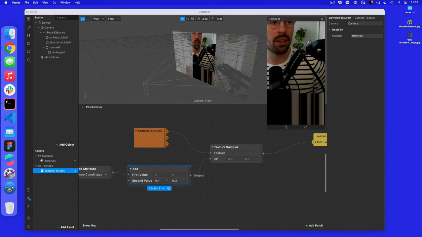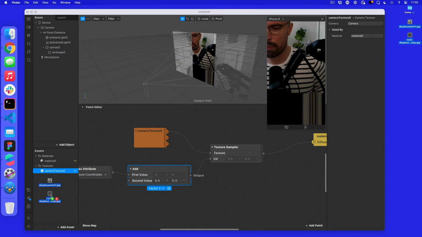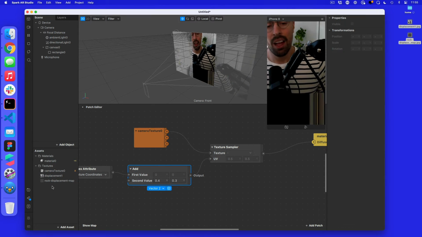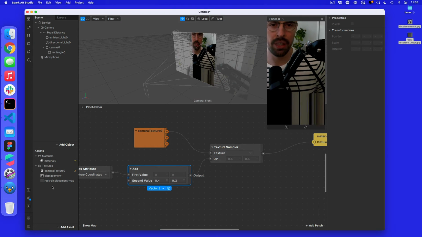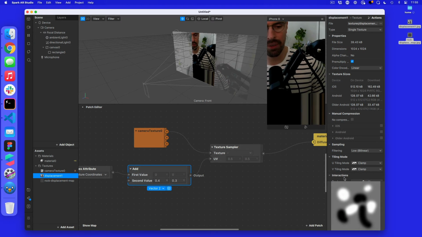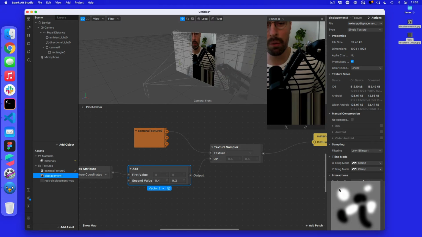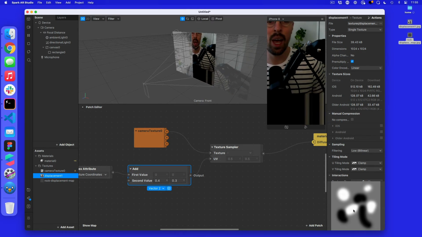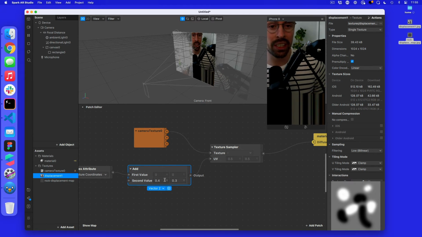Now, what I want to do is take these two images that I've made, and I'm just going to put them into my texture area. There we go. It's just added them in. Now, what I want to do is distort based on something to do with these images. In my displacement one that I've made in Photoshop, basically what I want to say is if this area is gray, I want there to be no distortion. But if this area is black, I want to shift it to a certain left position. If it's white, I want to distort it to the right position. So depending how gray or white or black this is, I want to distort this number for each individual pixel.